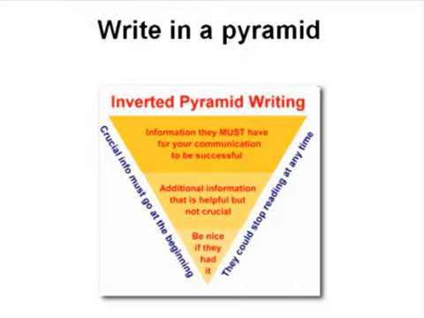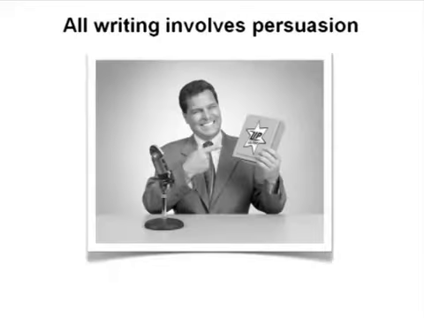And the other point in terms of your copywriting is write in the way that journalists are taught to include the most important information at the very top of your email, or what's known as pyramid style of writing, where you get to the point first, so that if I don't read the rest of your email, at least I understand why you've sent it to me. You're also trying to persuade in your marketing messages. You want people to be persuaded, and your copywriting should also be persuasive.